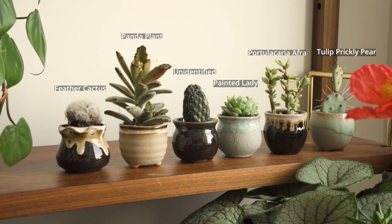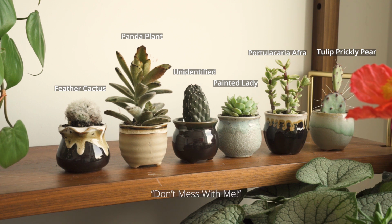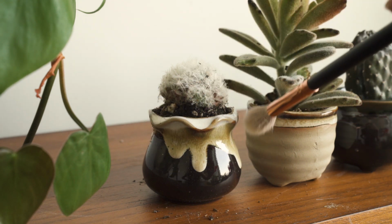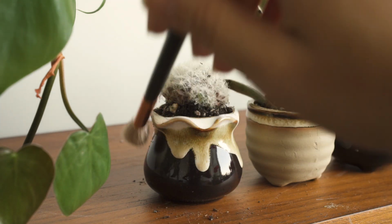Look at how cute this set turned out. I named them the Don't Mess With Me Gang. If there's dirt on your potted plants, just use an old brush to brush it off. Easy as that.